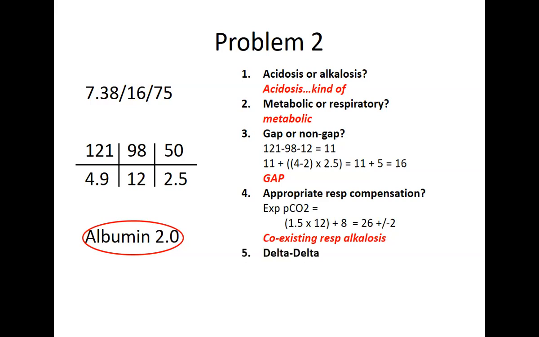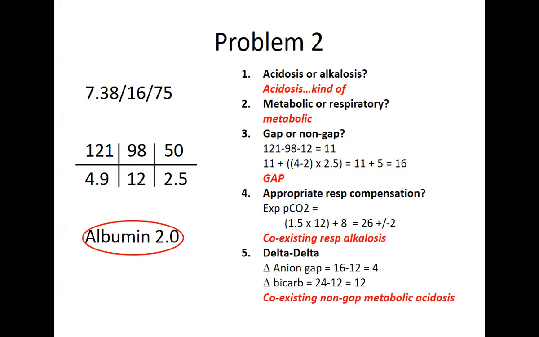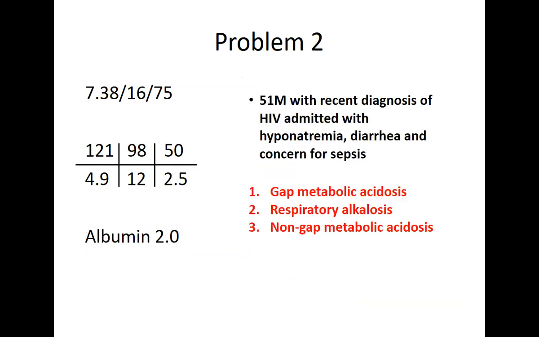He's hyperventilating. Now we do our delta. So what's our delta gap? We have a gap of 16. What's our delta gap? 4. What's our delta bicarb? 12, right? 24 minus 12. So we've got a delta gap of 4 and a delta bicarb of 12. So do whichever way you want. What do you think is going on here? A non-gap acidosis, right? There is something pulling that bicarb down further. Or you can do your delta A minus delta B, you get a negative number. It's a non-gap acidosis.